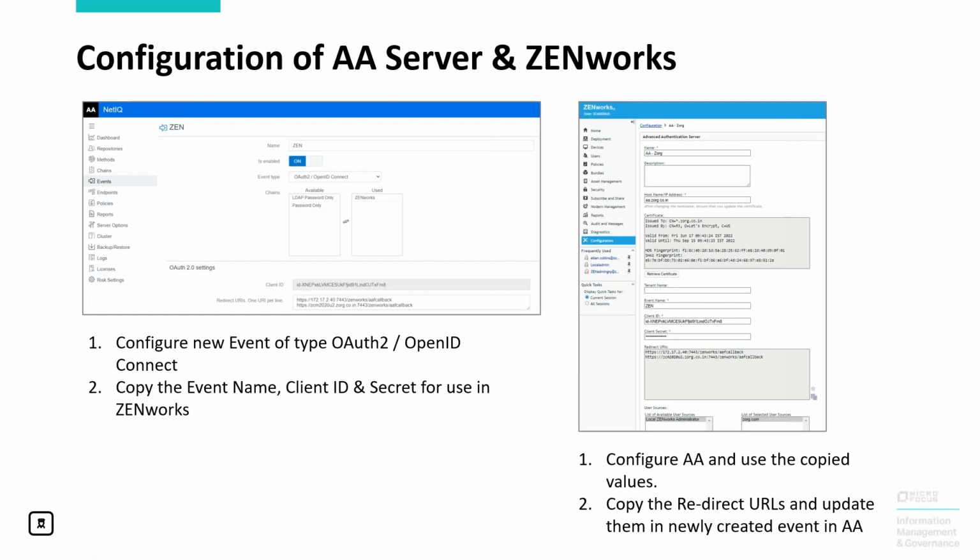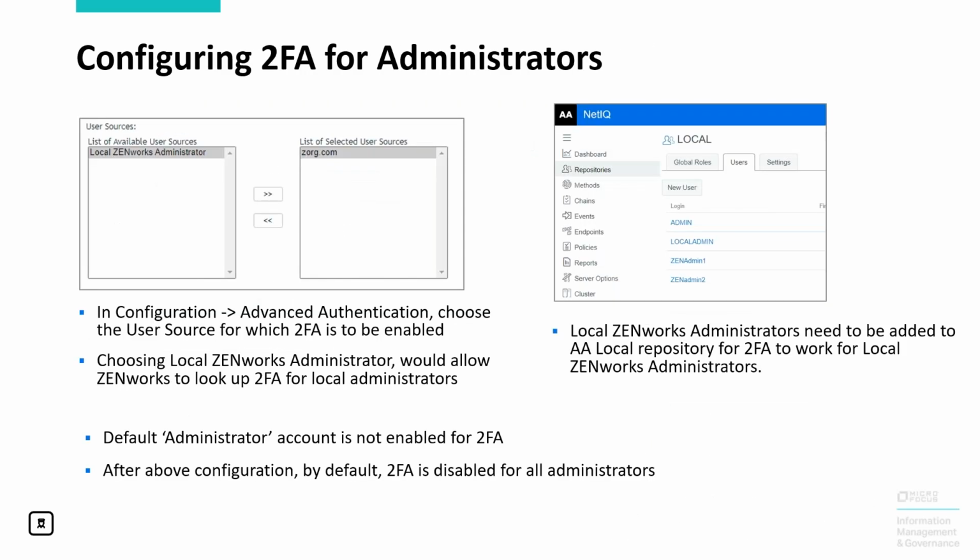What you need to do if you want to enable this is create a new event on the Advanced Authentication server. If you do that, you will get what is called a client ID and a secret. That's the stuff that you then need to import into ZCC. So in ZCC, below your user sources, you will have an additional field where you can do the advanced authentication. That's where you need to configure this advanced authentication server with the event ID, the client ID and the secret. From then you can specify for what domains, so for what user sources, this is valid.